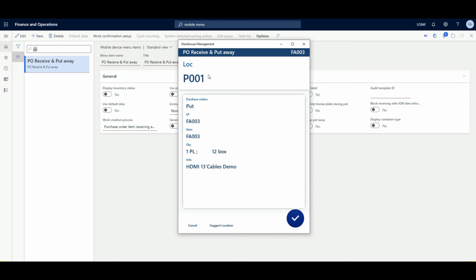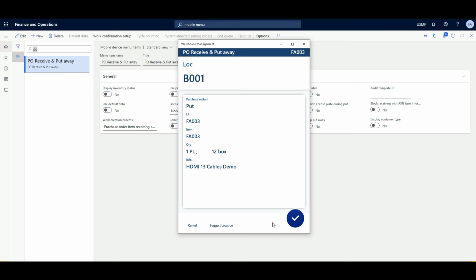So this is the location where, as a forklift driver, I want to put it, and I see this location was available. There was nothing over there, so I just want to put it either in my pick location or in a bulk location. You can do both. It can be a bulk location, it can be a pick location, wherever you want. You can use the bulk location as well because this is a whole pallet, right? So you need to first move it to the bulk location, and from the bulk location, it should go to the pick location. So I'm going to use the bulk location rather than the pick location.